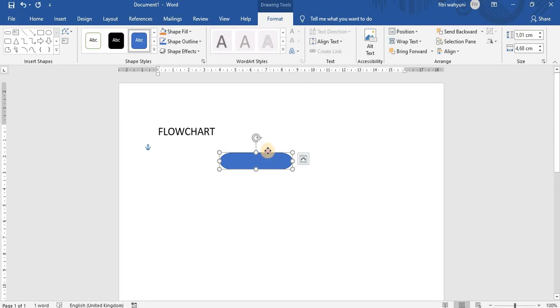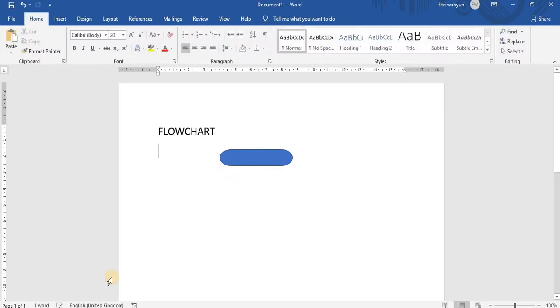So you have already made the first shape in the flowchart, and then to put text inside the shape, the thing that you need to do is just type it, after you make sure that the shape is active. This one is not active.